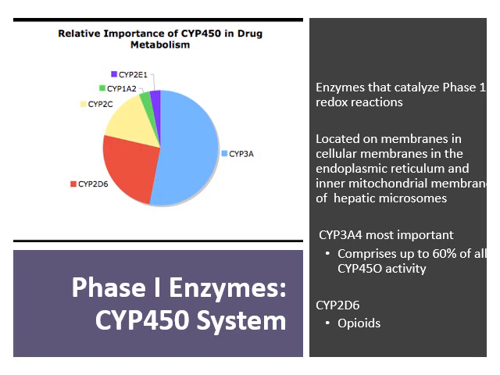CYP2D6 is responsible for handling approximately 25% of all drugs in current clinical usage and is highly involved in the metabolism of opioids, both active and inactive forms. There are more than 100 allelic variants of CYP2D6. In addition, multiple gene duplications and multiplications can exist in an individual. So what that means is that you can have individual variability in the cytochrome P450 system, and that variability can alter or affect metabolism of drugs that require this pathway for breakdown.